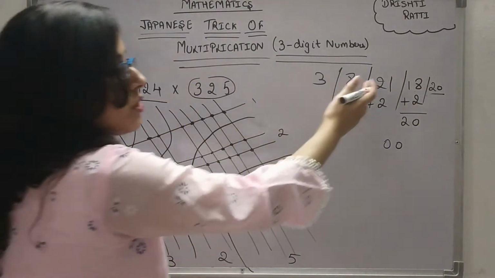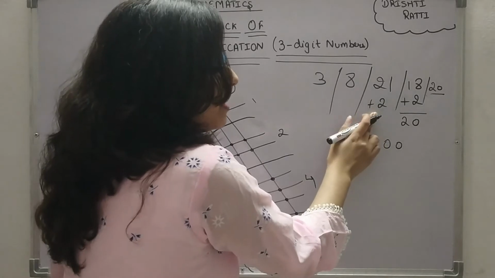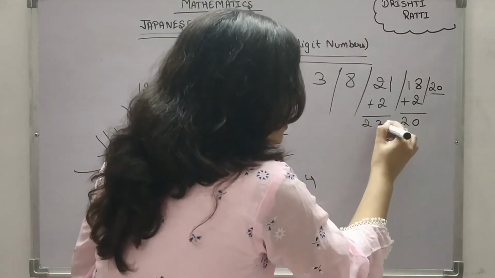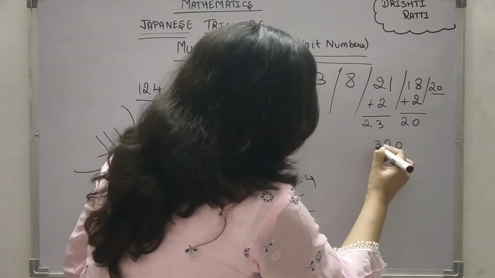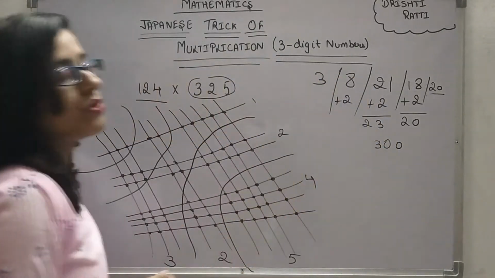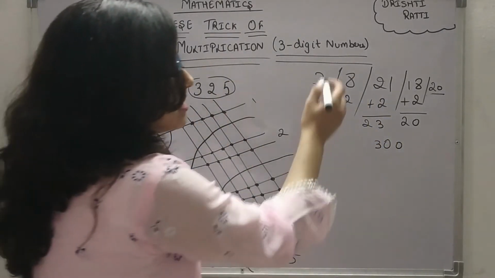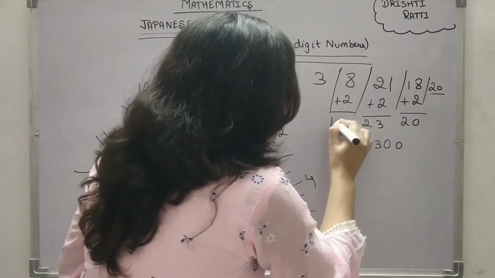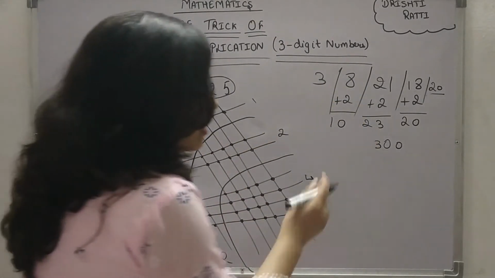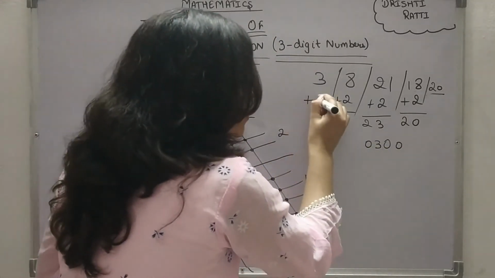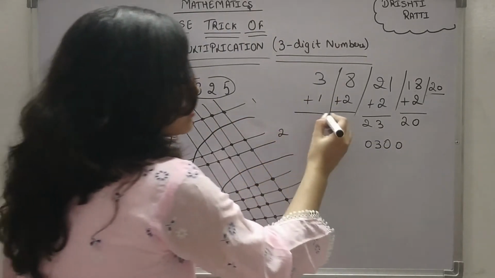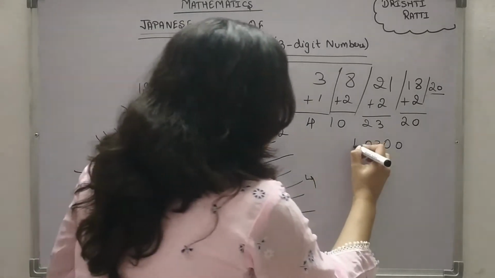In the other one, add it over here. 21 plus 2 is 23. So you will take this number 3 over here and carry the number 2 again. So 8 plus 2 is now 10. Again you will take this 0 and carry this 1 over here. The answer is 4 like that.